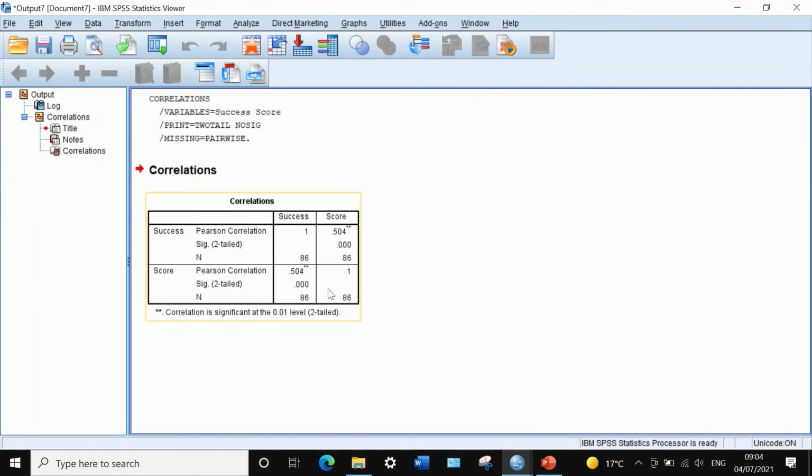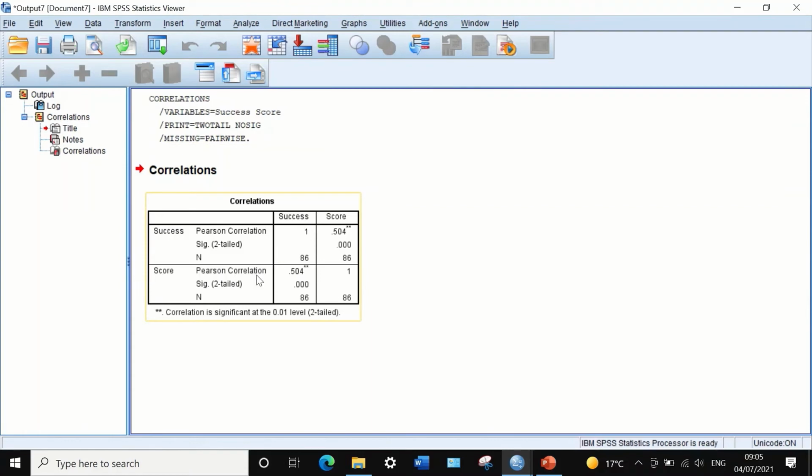This table shows that there is a correlation between success and score, and the value for the correlation is 0.504. So this is really a moderate relationship between those two variables, the dichotomous one and the continuous one.